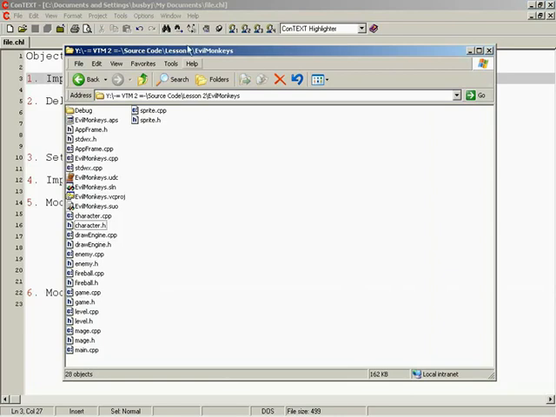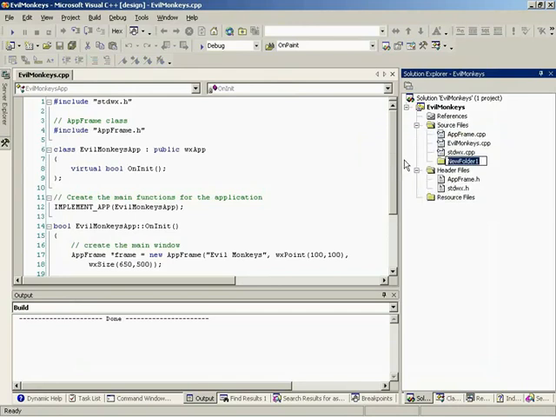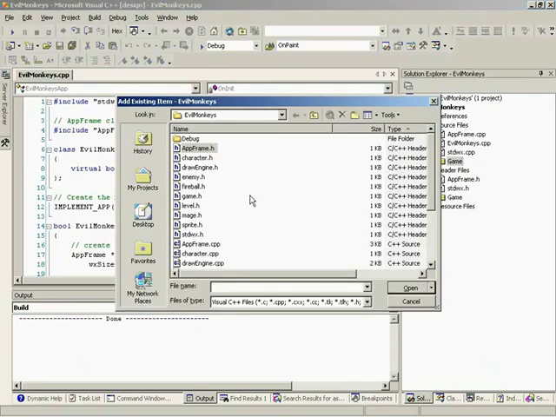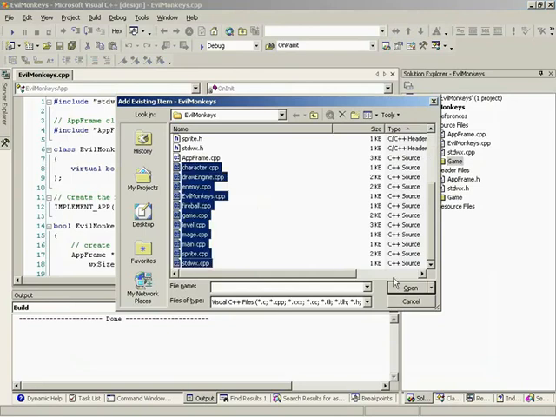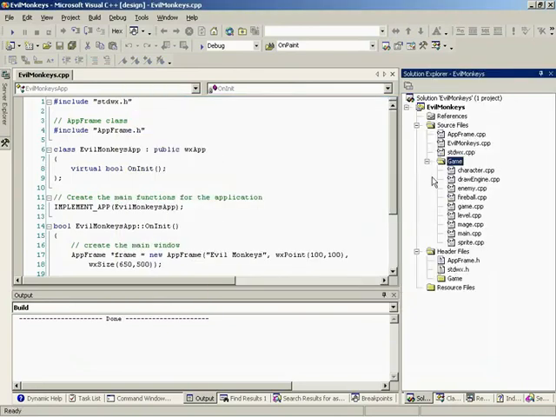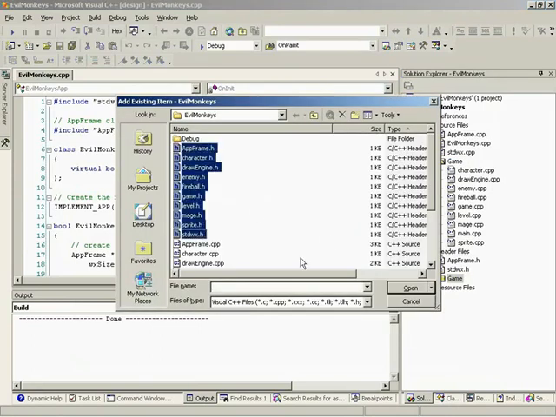So that pretty much covers just copy and pasting over it, but now we need to import it into our project. That's right. So under the source files directory, I'm going to create a new folder, and I'm going to call it game, just so that it separates the new code from the old code. And I'll do the same thing for headers. So game, and let me just go to add existing item, and add in all the CPP files that are new. And if one already exists in the project, it'll automatically filter through it. So there's all the CPP files, and for the game, I'll import all the header files that we need.